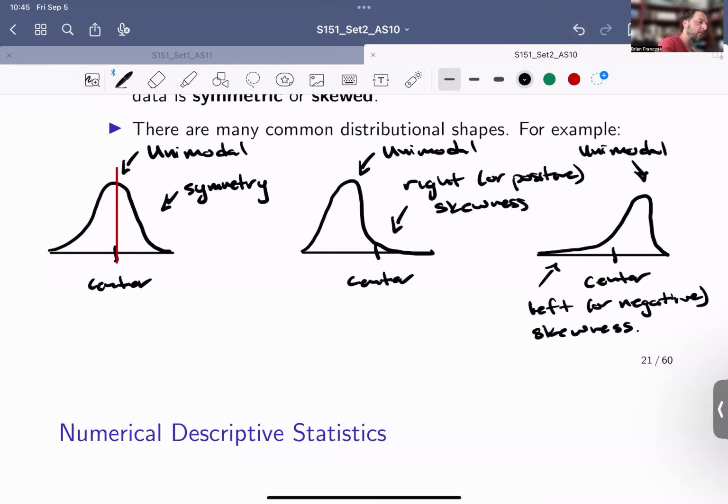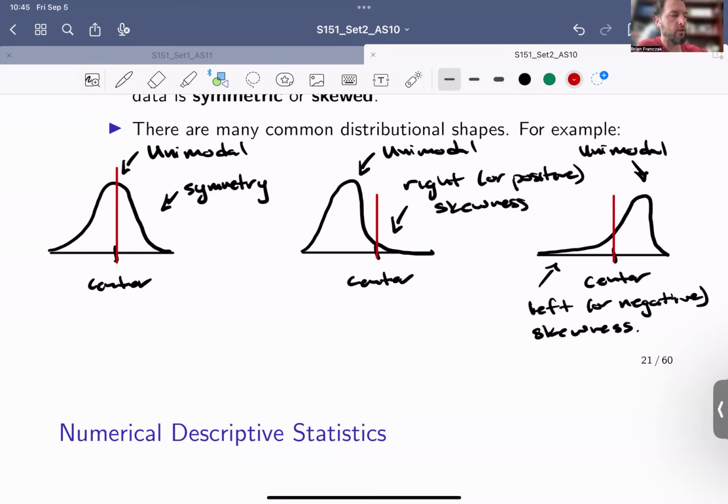Okay. So in comparison, these three objects likely will make the most sense. When we're describing the distribution of the data set, we are looking for how many peaks are present in our shape. So here we would have one peak in each of these illustrations. So that makes it unimodal, like unicycle, one. Symmetry means that with respect to center, we have the same area. Right skewness means that the bulk of the area is on the left, but the tail skews to the right or skews positive. So it's actually the direction of the tail that determines the direction of skewness.